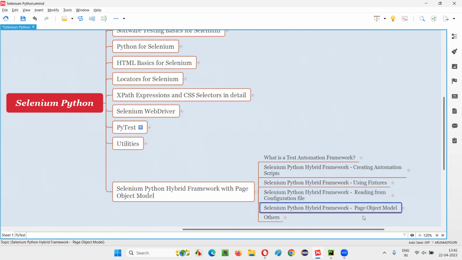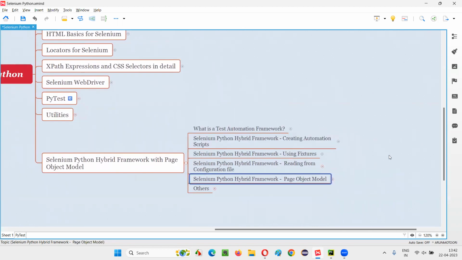So tomorrow, if any particular locators of a particular element change, then we don't have to go to each and every individual automation script using that locator and update there. Rather, we can go to the centralized page classes which got implemented with the help of this page object model. And there at the centralized location, we are going to update the locator so that all the automation scripts can access the updated locator from the centralized place. That will reduce the amount of maintenance. So less maintenance will happen by centralizing the locators and moving them from the individual automation scripts to this page object model classes. So let's get started.